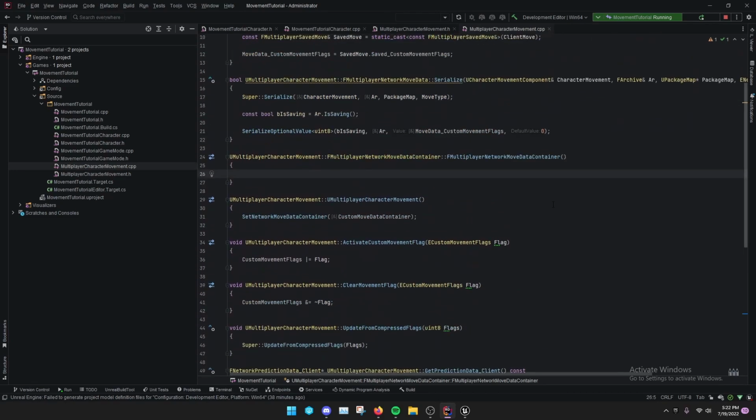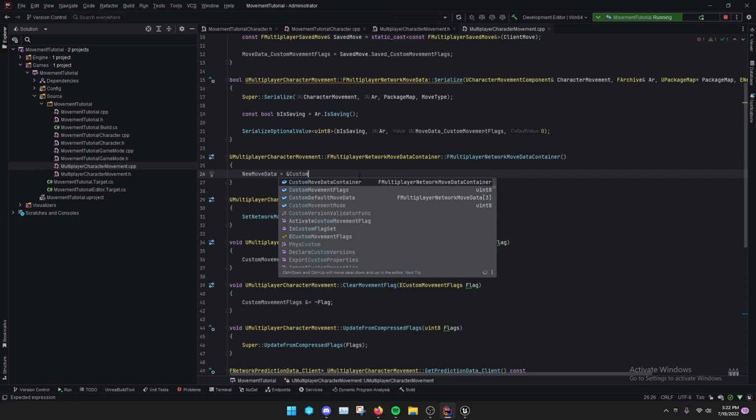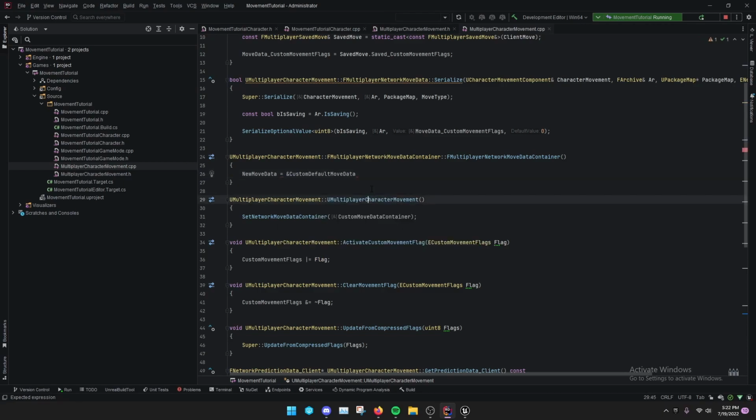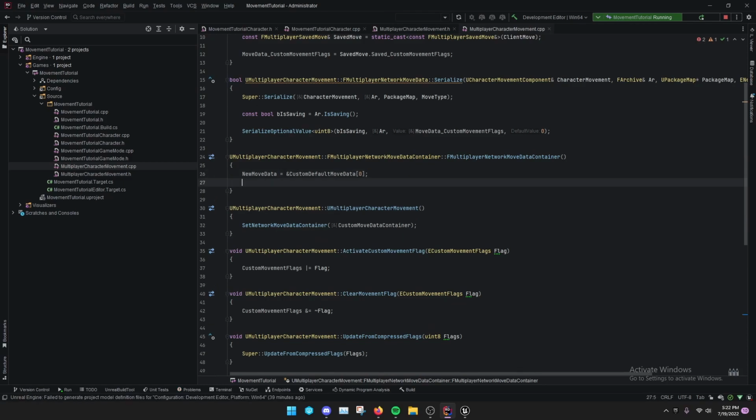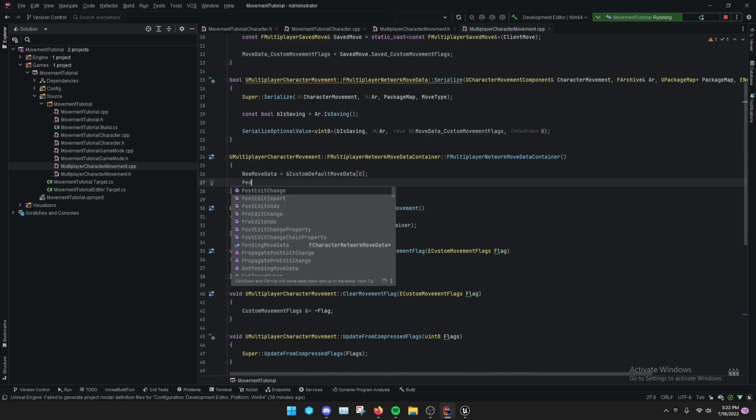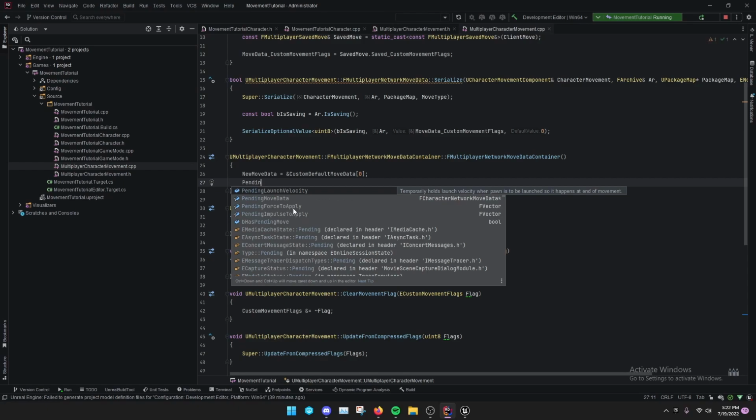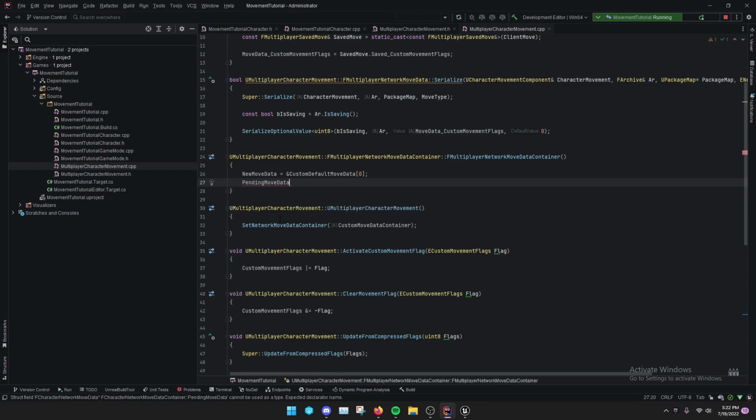And here we want to set our new move data equal to our custom default move data, and get the 0 index, since this is the new data, and we're going to do the same thing but incrementing it each time to the pending move data and the old move data.